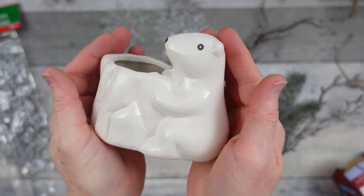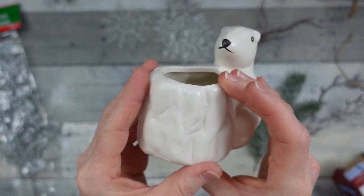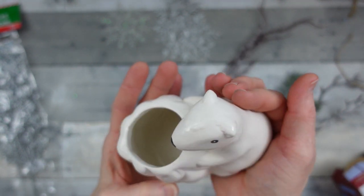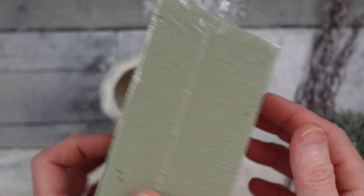So we're gonna start off with this beautiful little white planter. And I did not check mine when I got it out of the box, and you can see there's a chip right there. So be sure that you check yours. I was just in a rush.